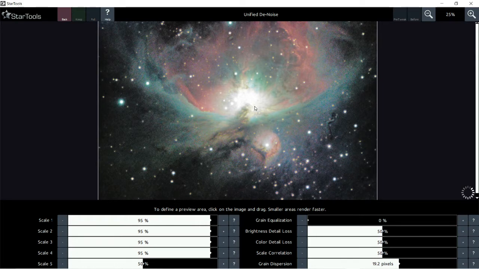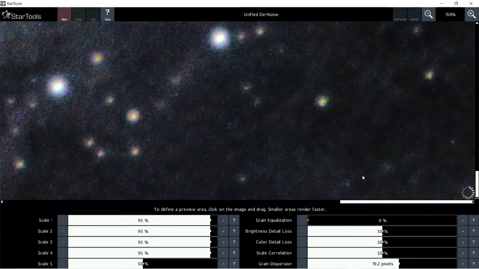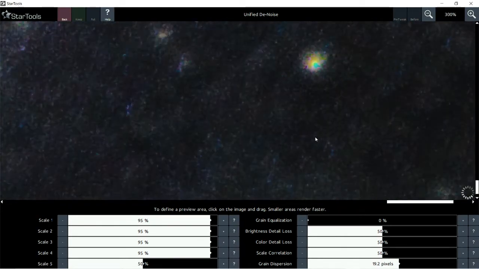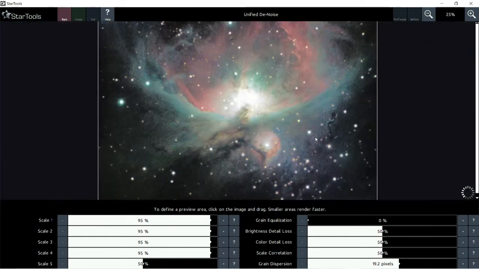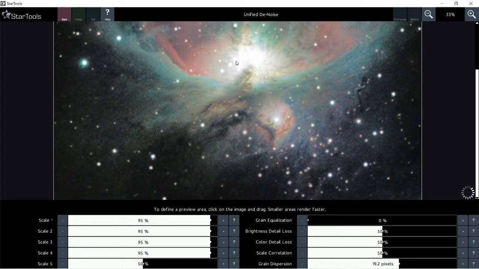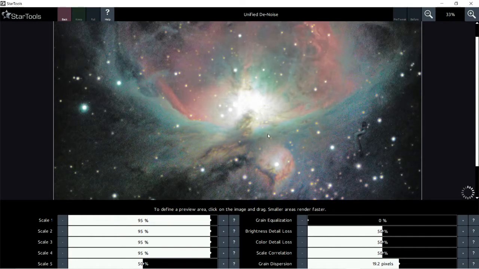But the superstructure module did do a good job on tidying up the walking noise, the background. Cleaned it up a treat. Look at that, by zooming in and out. As I say, it is one of the slower modules. The core is not too bad, and there's loads of dusty stuff going on in there.